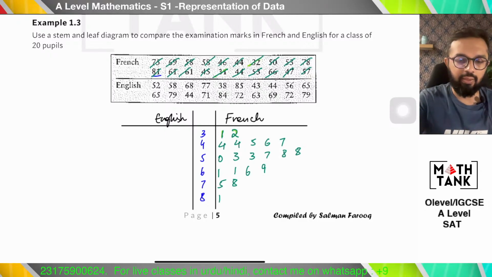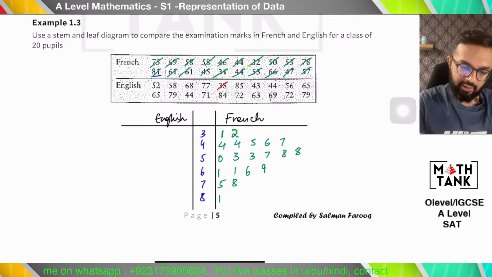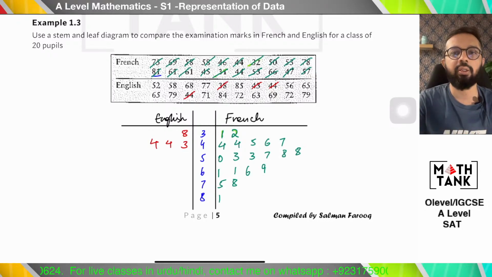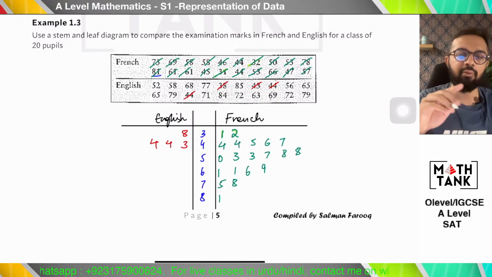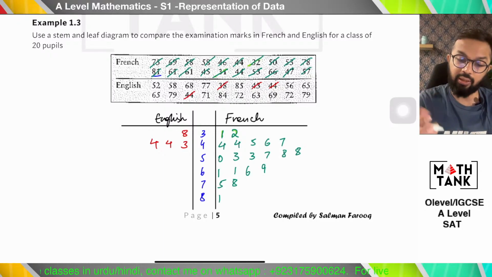Now, please look at it carefully when I do the English part. A little change will come in this. I want you to notice that change. The first is 38, so I wrote it here. And with the 40s, 3 4 4, so I'm going to write 3 4 4. This is the way I arrange it in ascending order, starting from the right and going to the left, the way Urdu is written. Okay, so that is how you have to organize this data set. Only then will you get a back-to-back stem plot, otherwise it will be wrong.